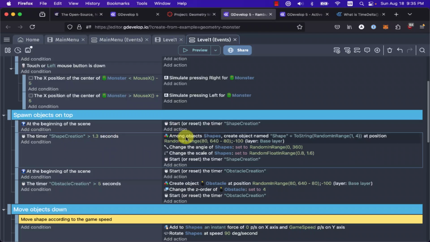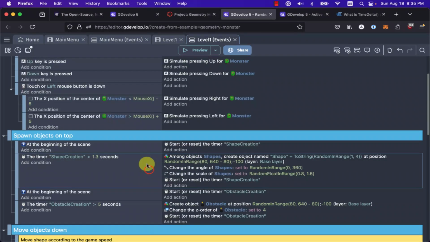And if it is, then do all this stuff. Hey, look at this. This is our first event that has multiple actions in it. So it only has one condition, but it's got 1, 2, 3, 4 actions. And it starts at the top and it works its way down.